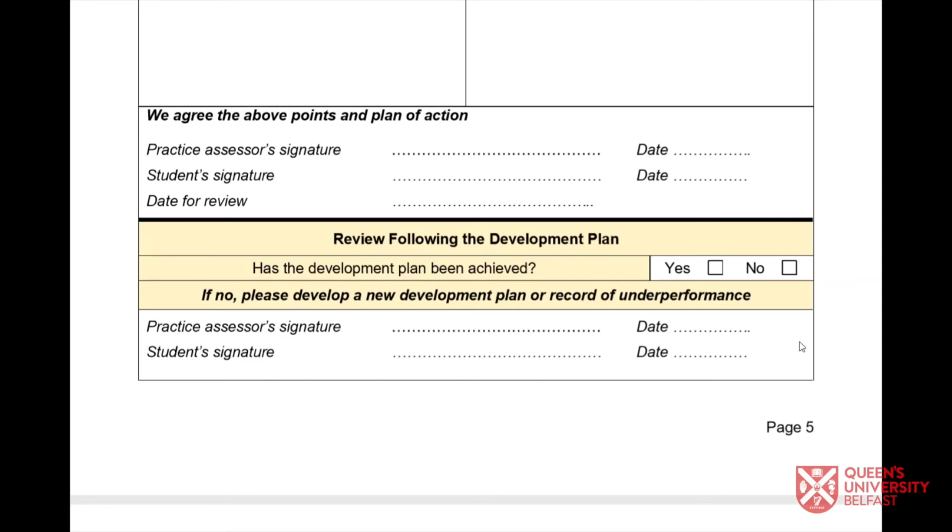So if it's a very significant issue, that really is a significant matter of underperformance, we can move to the record of underperformance. If it's something that we feel just needs a little bit more time and more attention, we can develop a new developmental plan and sign it off and set another review date for that as well.